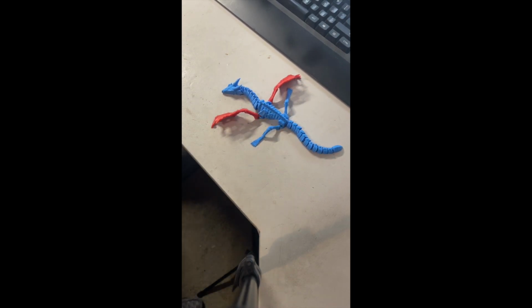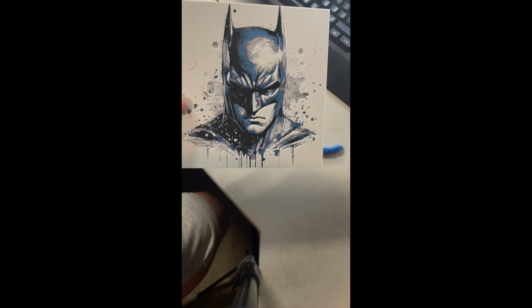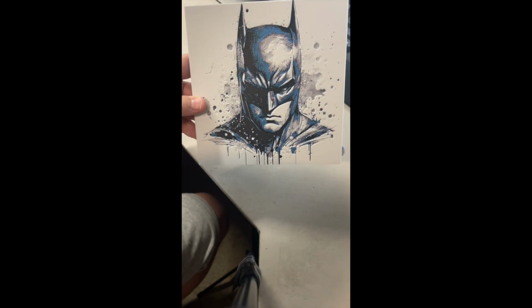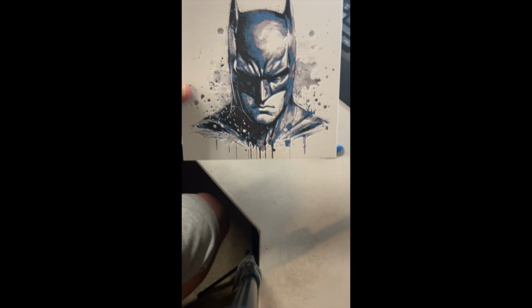So I was complaining a couple of weeks ago about not being able to do multicolor other than the flat prints that I was doing. I just did this. It's from Hue Forge. Turned out great. Love it. It's going to go on the wall in a little bit.